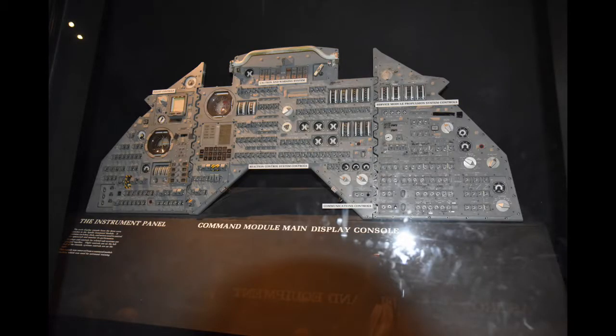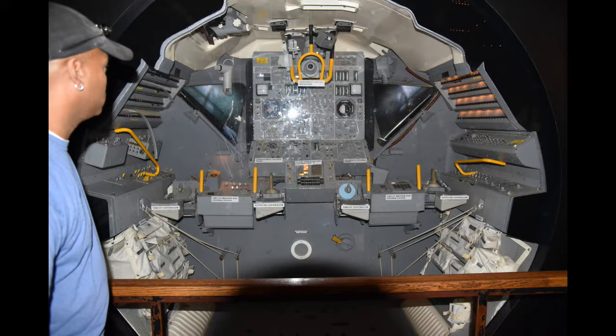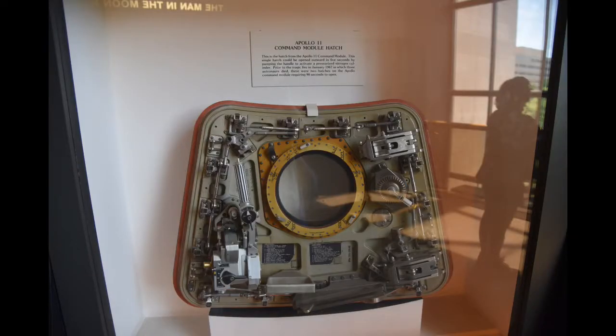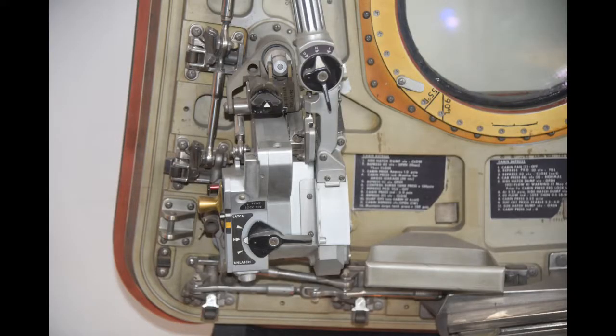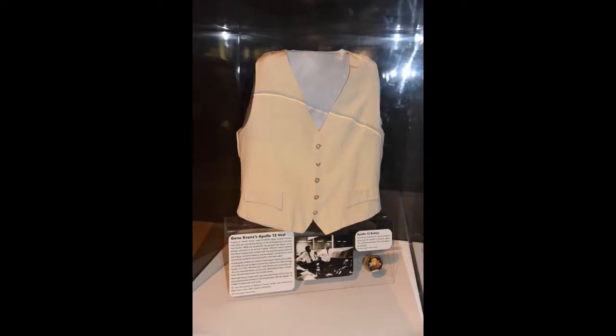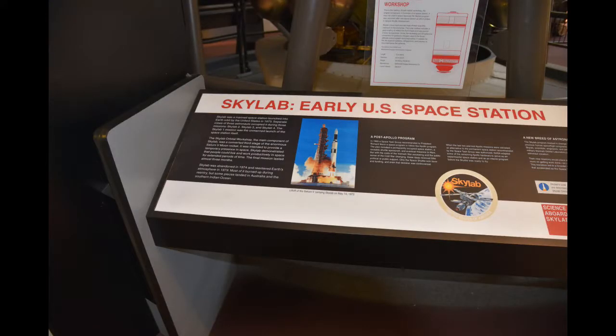This is the real Apollo 11 for the first moon landing — again, this one didn't land on the moon, but it's the one that took them there and brought them home. Wally Schirra once told me that he liked the Gemini a little better — says it's more like driving a sports car, though for a multiple-day trip that might not be so comfy. These are some of the command controls, and this is the actual hatch from the Apollo 11. You can see all the intricacies involved in just opening a hatch, which had a lot to do with lessons learned after the Apollo 1 problem. And this is the vest that Gene Kranz wore — you saw the movie Apollo 13, you might know something about that.